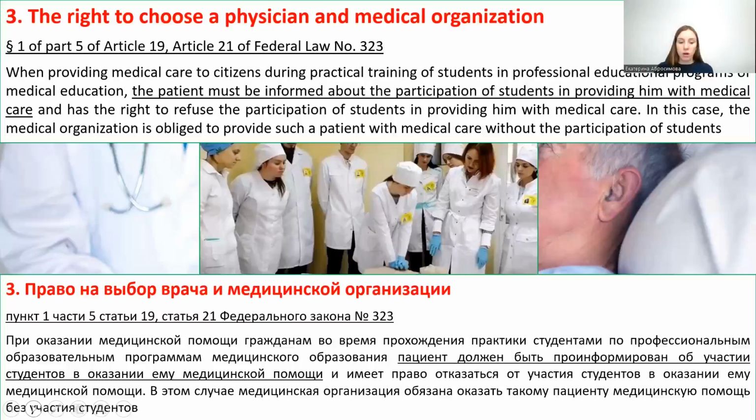Despite the fact that by law, when choosing a physician and a medical organization, a citizen has the right to receive information about a medical organization and about its medical activities, about physicians, about their level of education and qualifications. It is difficult to realize this right due to the lack of a system for informing patients about it.